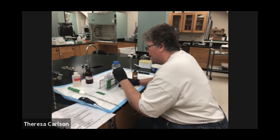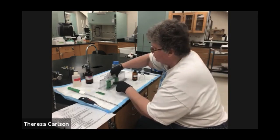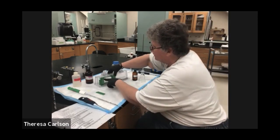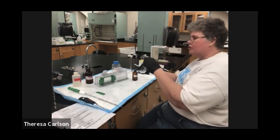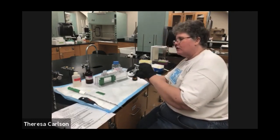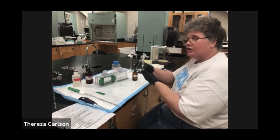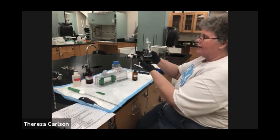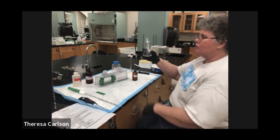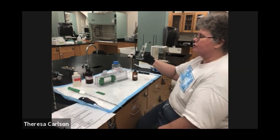Okay, so now I've got the acrylamide solution just below that little black mark that I made. And I have a couple bubbles there, and I'll show you what to do in a moment. I've also got my pipette full of solution. And that's important because oxygen inhibits polymerization of the acrylamide. So as the oxygen is exposed to the acrylamide, you will have a layer here that will never, ever solidify.